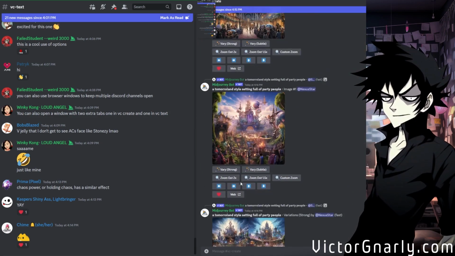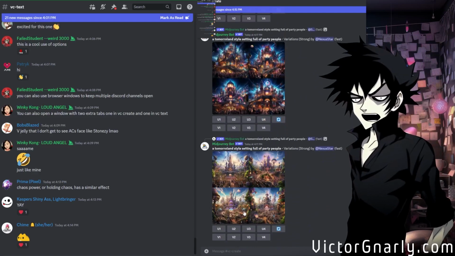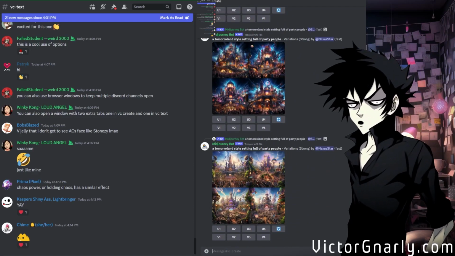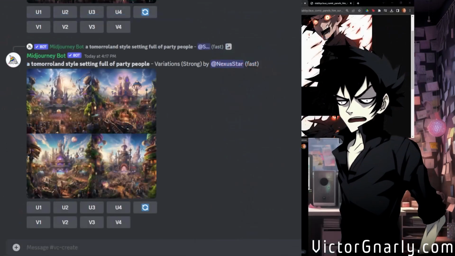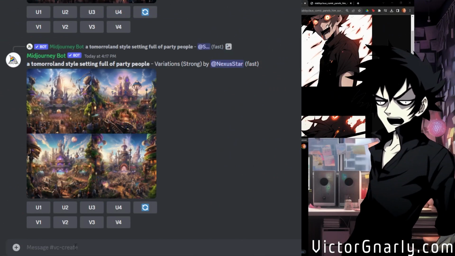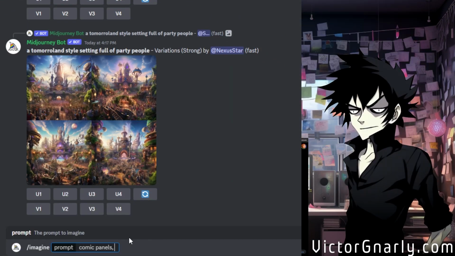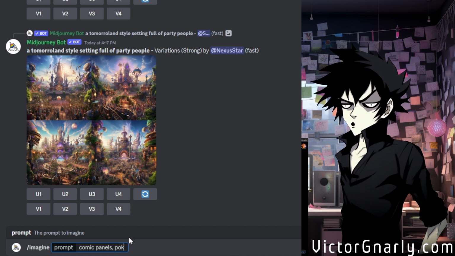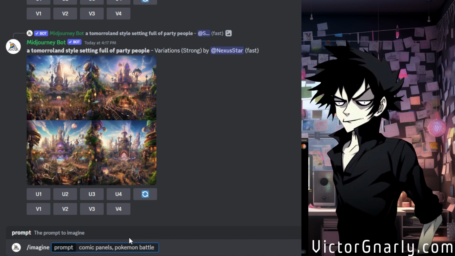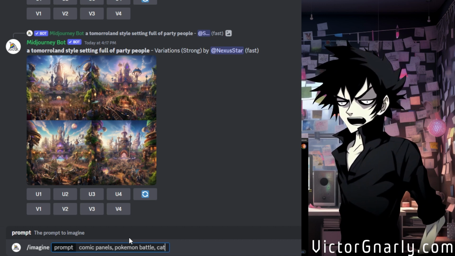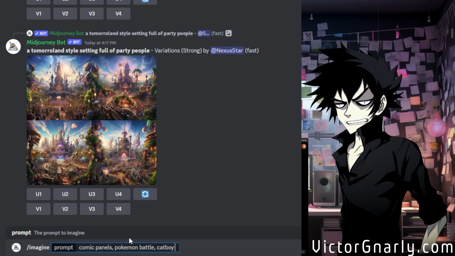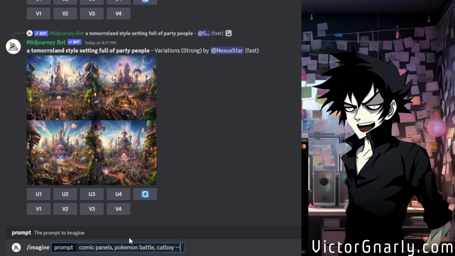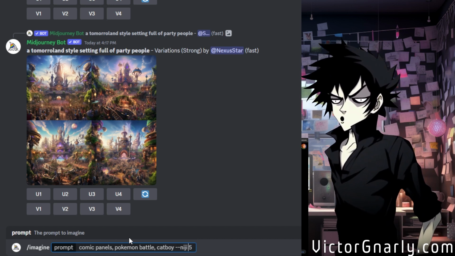But what I'm gonna do though is I'm going to hop back over to here, and we are going to try. Let's do a Pokemon battle, and then add Catboy just to evoke something closer to what Ancient's character looks like, and I'll show what Ancient's looks like here in a moment, and then we'll just do Niji5.